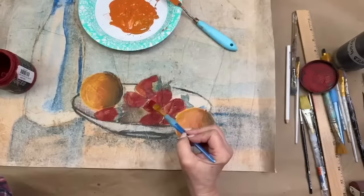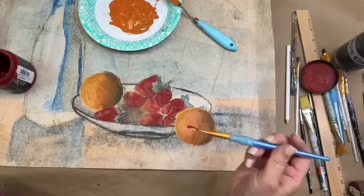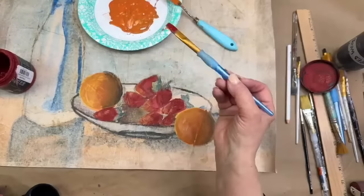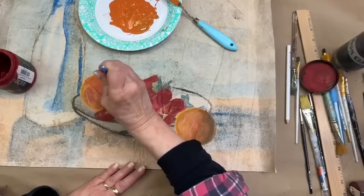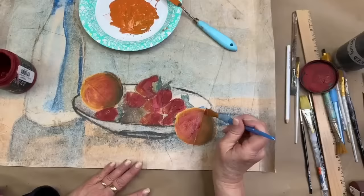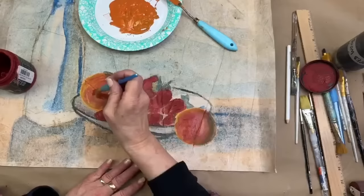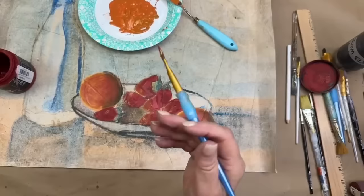Those painterly paints are cool. They're really cool. And again, you can see how kind of randomly I am adding this color. It's very random. All right, so who says a little peach? Peach fuzz. Now I want to see like pinky. It'll get there. It has to become not orange first. But orange was a good undercoat because if you look at peaches, they do have that orangey, you want to see some coral in there. Well, sure, because that has orange in it. A donut peach is more white and pink. Yeah, but that's not what we're doing here.